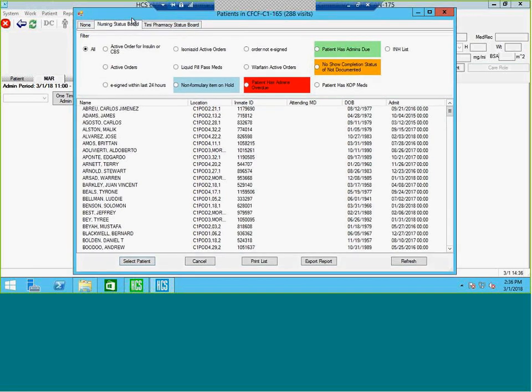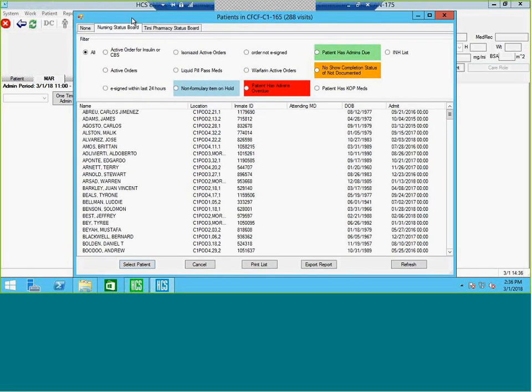So here's my list of patients in CFC1. And we can build different groups. If you want to look at CFC1, C2, C3 at once, we can do that. We'll set all that up. But for right now, there's essentially 288 people in CFC1. We're looking at all. These are all patients, no filters.